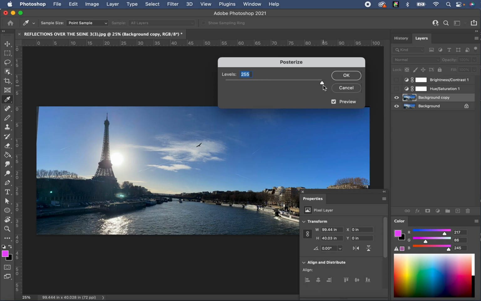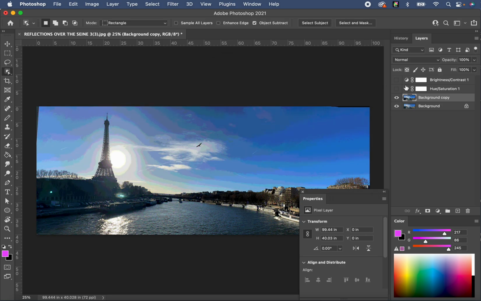Your pixels aren't being grouped into sections. So you see here, we're getting less and less colors. You're starting to see the colors being blocked in instead of nice seamless transitions of color. And as the levels number goes down, we start to posterize. The effect you want is going to depend on how you set it.